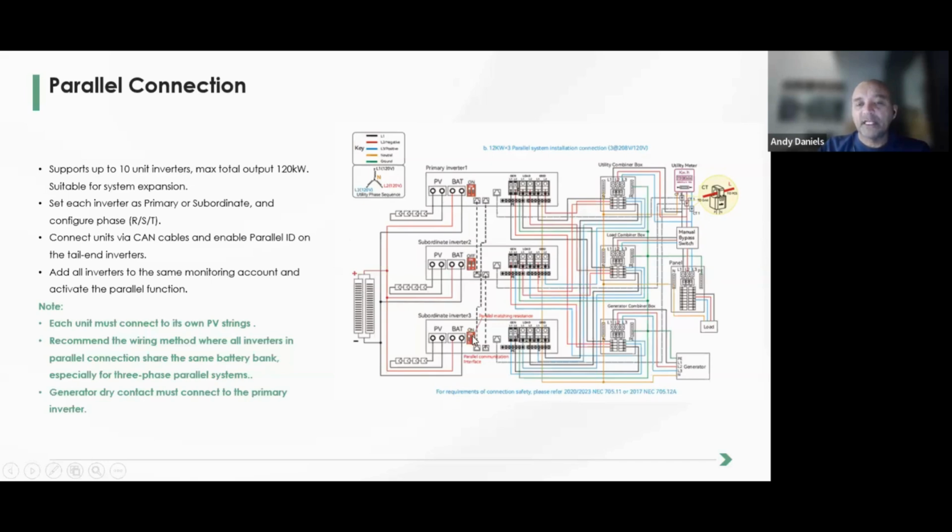You've got your dip switches set correctly. You've got your communication cables running in the parallel correctly. And then you followed your wiring according to the diagram and according to your local regulations. In a single phase setup, only the master inverter will use the grid CT to monitor the grid. And if it's a three phase setup, then you will use three CTs. So if this was a three phase installation, then each inverter will have a CT, and the CT will go onto the hot of the phase that it is running on.